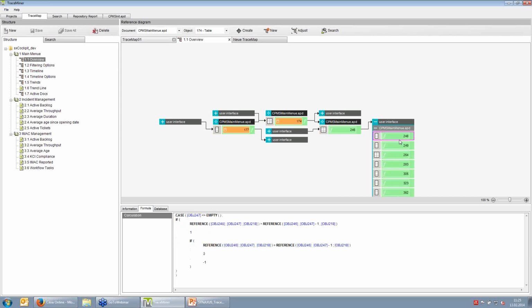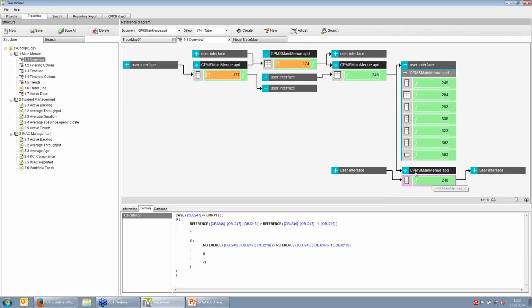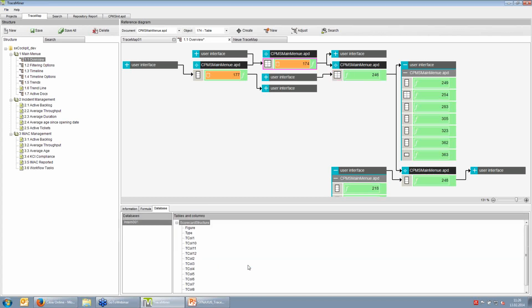You can also have the non-focused ones, and if you want to further investigate them, you can set them into focus and see which information is coming into and out of these objects. So now we got 248 in focus and see all the information and references inside the object. We can skip through our application. So if you want to investigate more what object 174 is, you just say go to object and we focus it. So that's the way you can dig into your application and see how deep the rabbit hole really is.